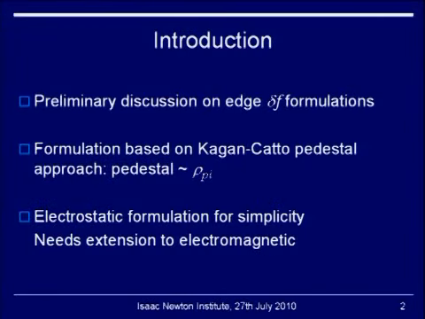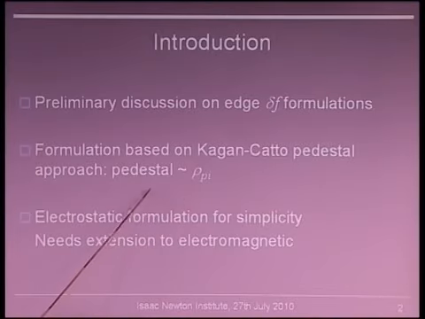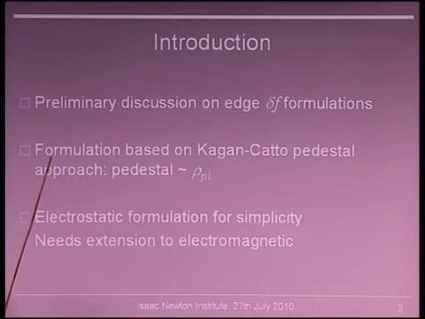what Peter was saying actually, is intended to be just a preliminary discussion on the possibility of doing gyrokinetics in the pedestal, and the idea is doing the calculation based on the ordering that Peter and Grisha did, in which the pedestal is of order of the poloidal gyroradius. In this talk it is going to be just electrostatic formulation, but obviously we need the extension to the electromagnetic case because we know that there is electromagnetic turbulence out there.